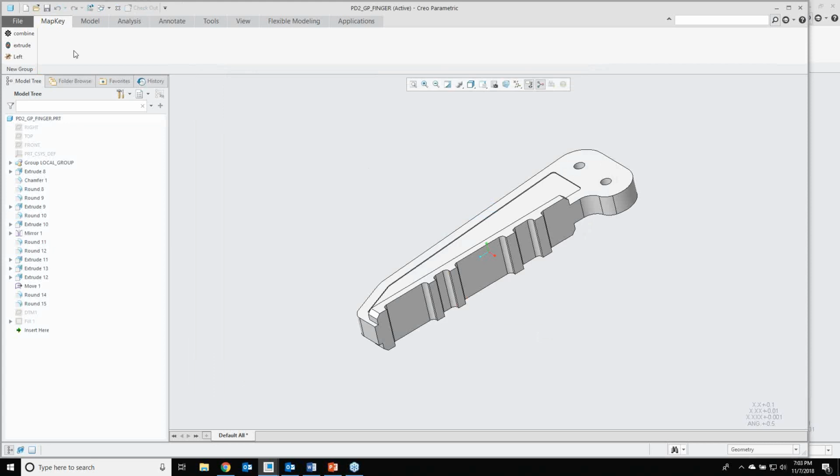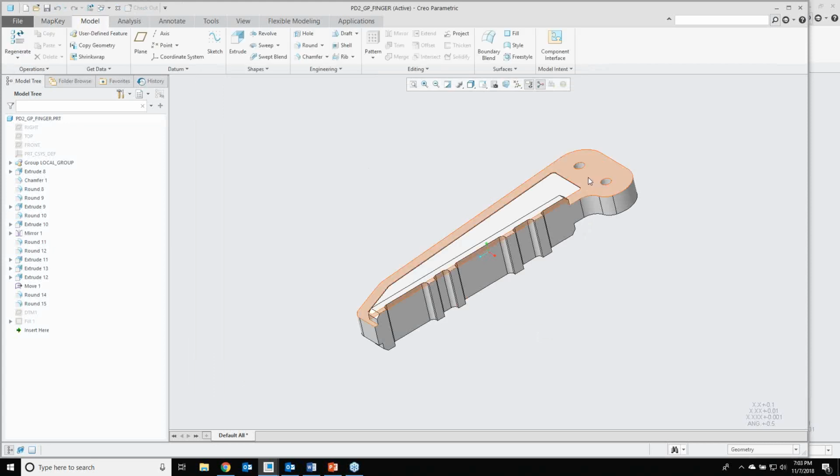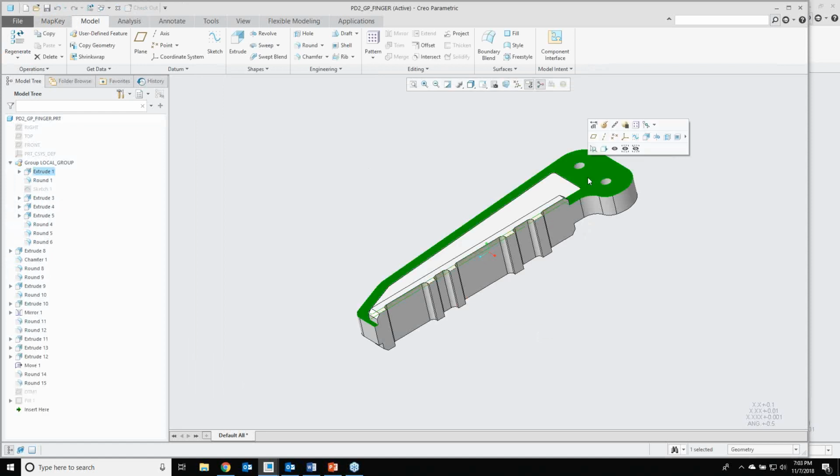Okay, so that's that. The next one I want to show is to add something to the minibar. They introduced it in Creo 4. If you pick geometry or datum features or anything, depending on that pick, you will have this mini toolbar. This will reduce your mouse travel, but you can add to this as well. I can, for instance, add my Mapkeys in here if I want to. I can just select the Mapkey, or hit it on the keyboard, whichever is easiest, or wherever you prefer it.